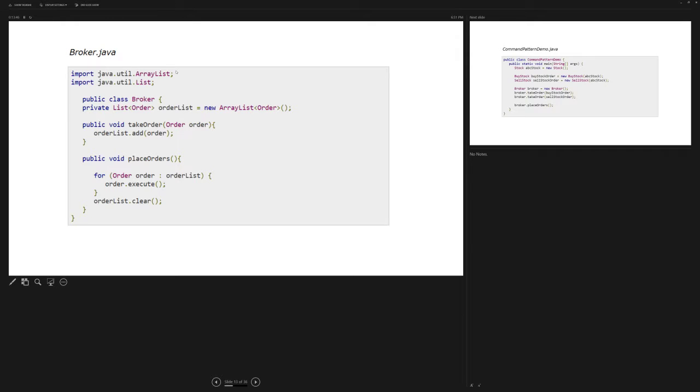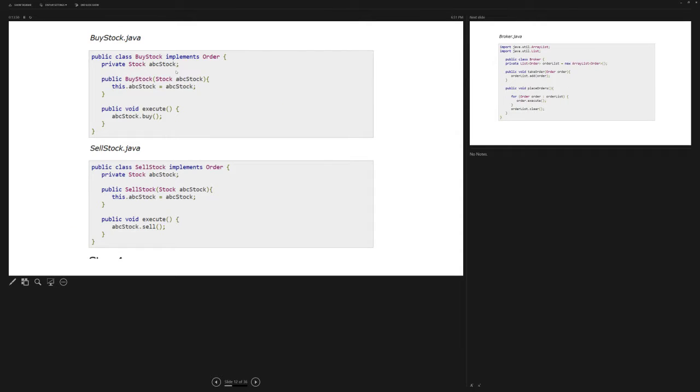Remember what is in the execute function? In the execute function of BuyStock, it calls the buy function of that stock. Here it calls the sell function of the stock.